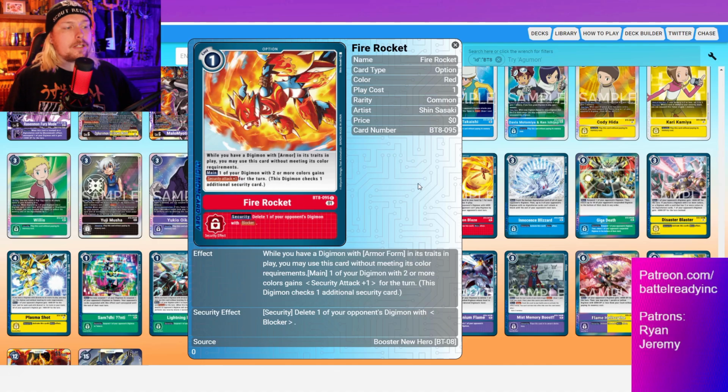So this security attack +1 can be huge, especially on an armor, because even if the armor dies on the first check, then you just armor release, and then your second Digimon will hit as well. Really spicy if you combine that with Jamming Vmon. Oh my god, the power of that combo. You can literally say Vmon Armor Rush is going to be a contender. With Fire Rocket here, swing with Jamming Vmon, security check. Evo into one of your armors.